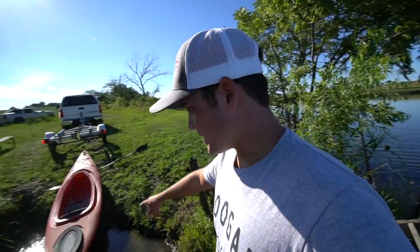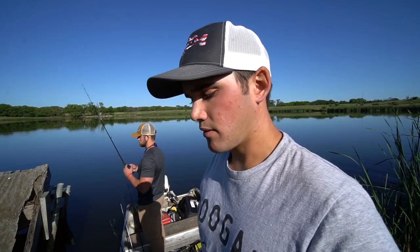You guys got pissed off when I kept saying yak — so we're going to do a topwater sesh and I won't be in a yak, but there is also a yak. It is 6:04 PM, so we got about two and a half to three hours to make something happen. We took the mystery tackle box out here earlier and caught some punch fish, so we might have to punch right away until that sun gets down. But essentially the goal is to catch some topwater fish.